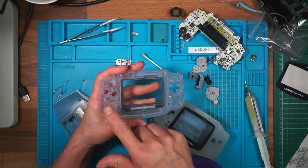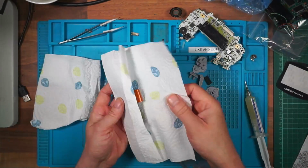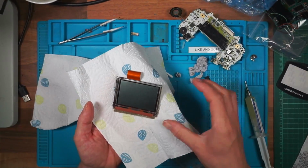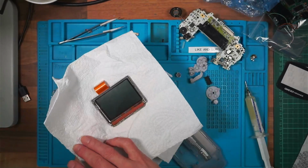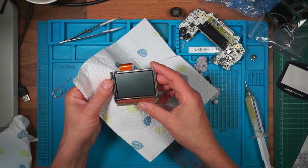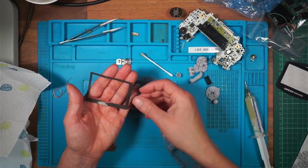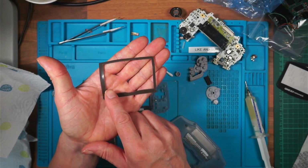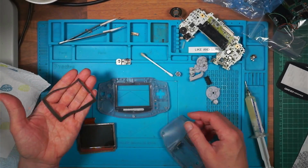I've got a couple of screws in here for some reason. So what do I need? I need a screen. So I've got two screens. That is the original one that came with it. And I've peeled a protective layer off the front, and that one is a known working screen. I don't know what the protective layer was for. I don't know if it matters, but I'll put it in and I'll try it. Dust protector here. I've just realised there's a wider piece and a thinner piece on these. I've never noticed that before.